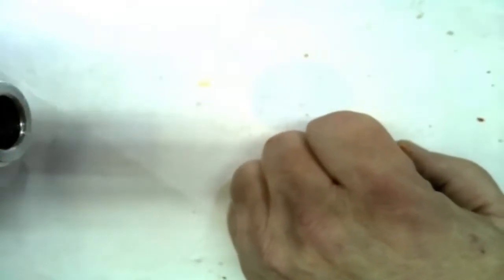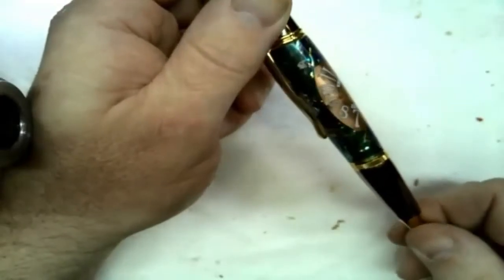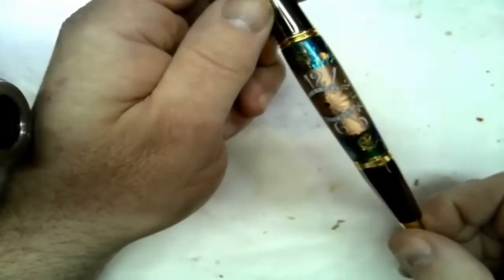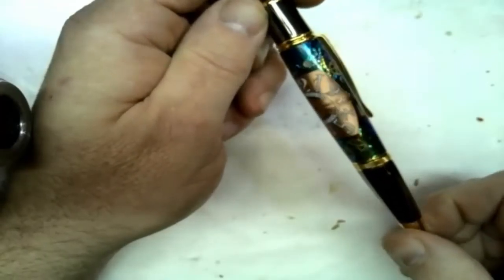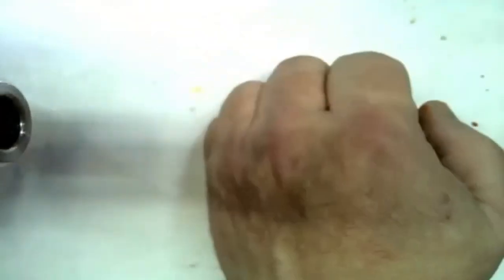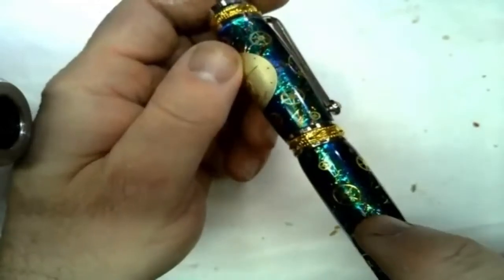And then one of my favorites, it's a watch face. So the last three, I take no credit for other than I turned them. So that's a watch face. Another idea, another take on a watch face with all the little gears in there.